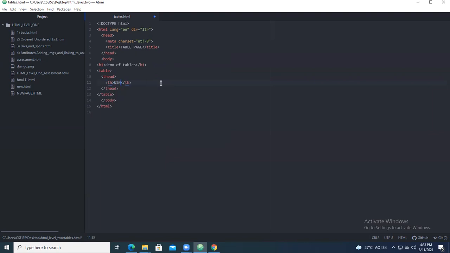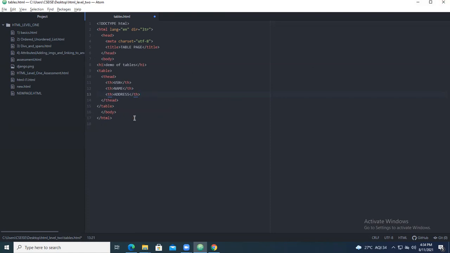So you can take it as USN. So similarly, you can go with a table header cell name. So similarly, you can have TH address like that. Okay. So these are the things you have taken.